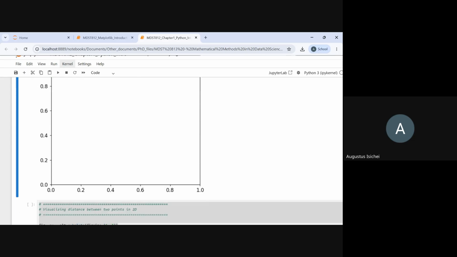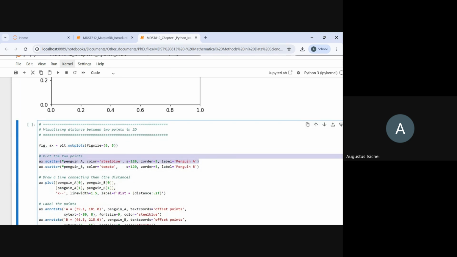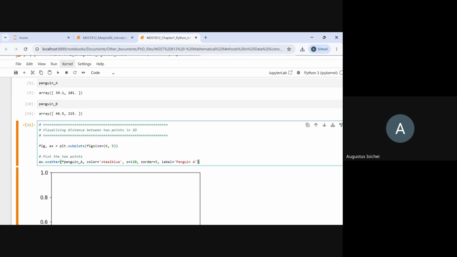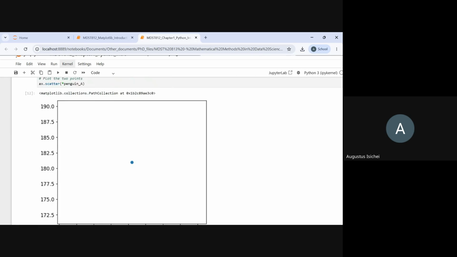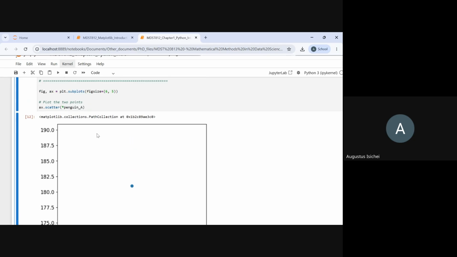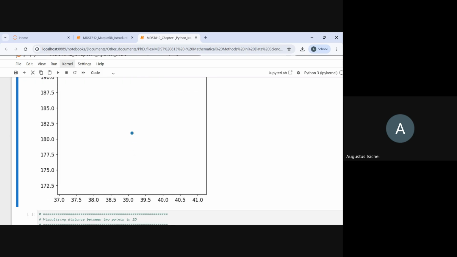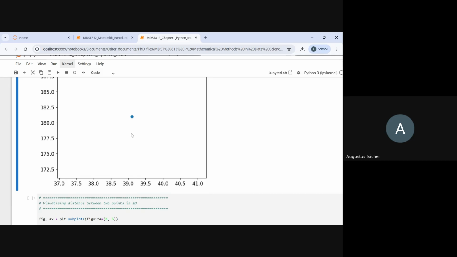In this empty axis that I've created, if I plot the first point without any additional parameter, I can see this is point A. When you trace this point, you notice that on the x-axis is 39.1, while on the y-axis is 181. That's what gave us that point.